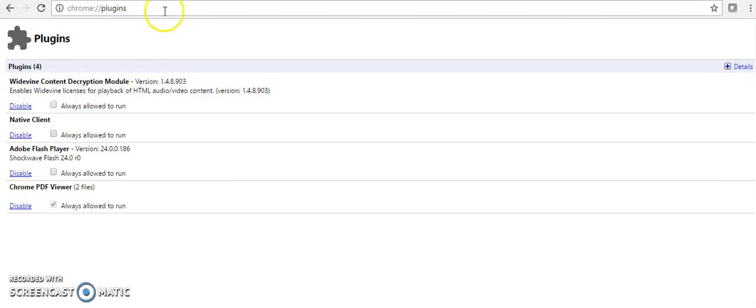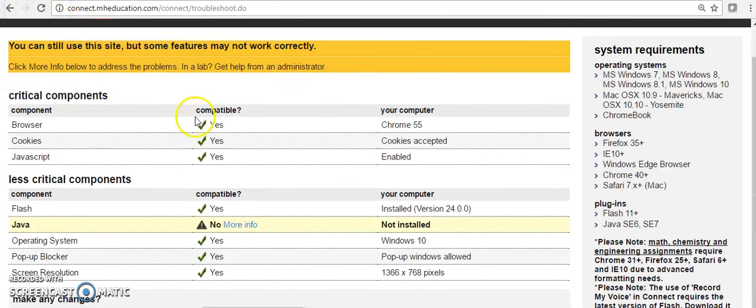Now when I go to refresh the Connect diagnostic page, I see that Flash and the pop-up blocker are no longer a problem. In the future, if Flash is set to be enabled on Chrome and you're still unable to report, then look at the right side of your address bar to see if you have a puzzle piece with a tiny red X on it, around where we found the pop-up block icon. Click it and enable the Flash plugin.